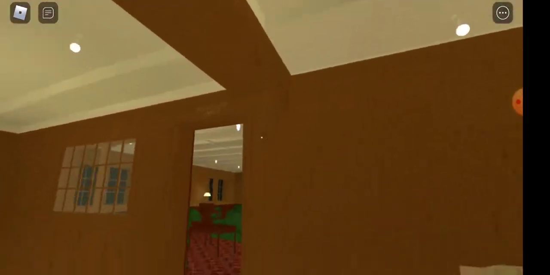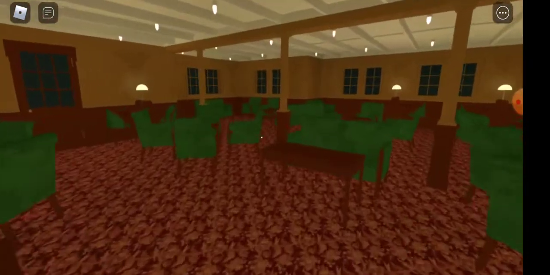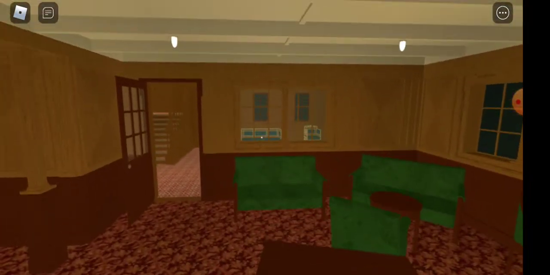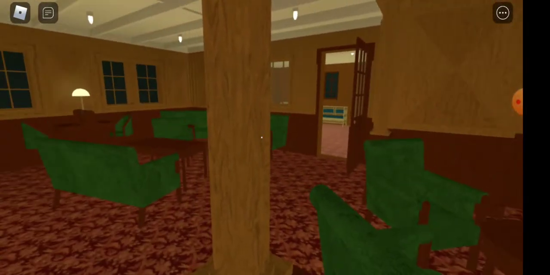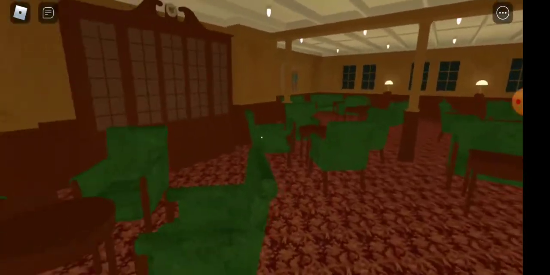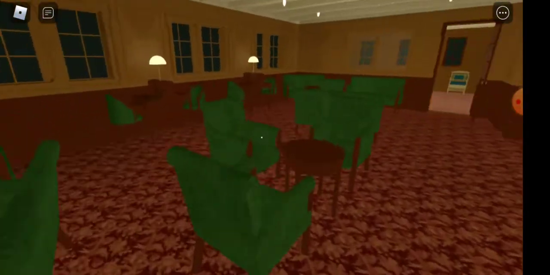It's right here. Second class smoking room. Or this is the lounge, I think. This is the second class lounge. He wasn't allowed in here. He was only nine years old.